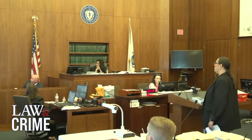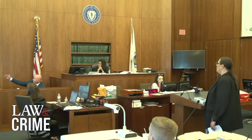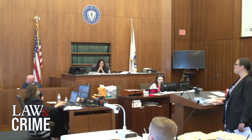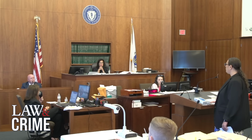Yeah, so it appears that there's a knife. It's just kind of on top. It's not in a set position. It's not in the butcher block. It's not in an area where the utensils are held. It's just sitting on top of everything. Move to strike areas where utensils are held. He doesn't have a basis of knowledge about how they keep their drawers, Your Honor. All right. I think the jurors can divine their own conclusions with regard to the picture that's before them. I'll strike that last testimony.